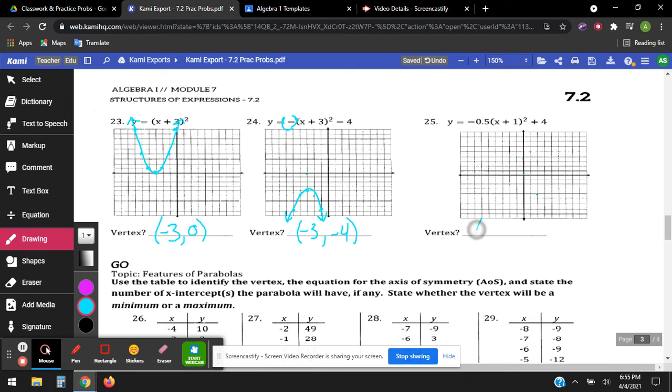So for here, we're subtracting our x, so it'd be subtracting a -1, and we're adding 4, so that's our y. So -1, 1, 2, 3, 4, and let's do 0. 0 plus 1 is 0. 1 squared, oh, you know what? Let's not do 0 because let's do numbers that'll get us an even number to take half of it. So let's do 1. 1 plus 1 is 2. 2 squared is 4. Half of 4 is 2. -2 plus 4 is +2.